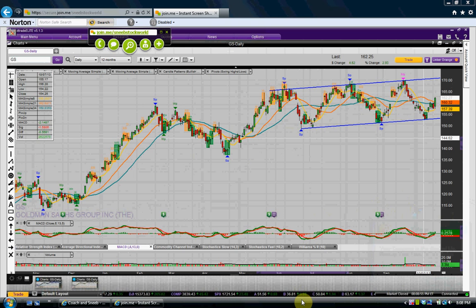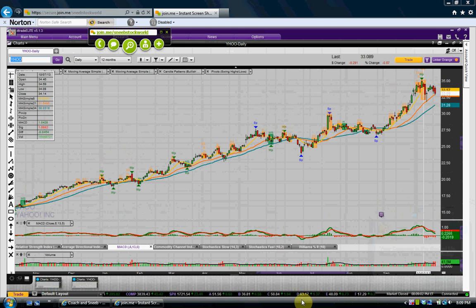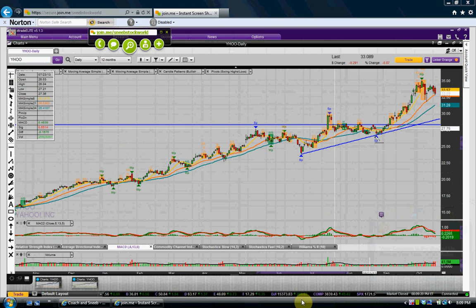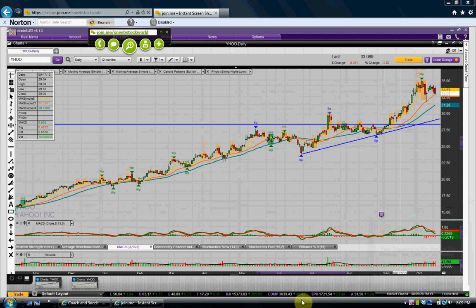One of my options trades is, we'll go over to Yahoo. And this was one I had guided Nina through. Nina had this trade. This was on an ascending triangle breakout for Yahoo. And off of our bottom line here, we looked at playing a lot farther down the road expiration. Back in August, we had her buy a January in the money call.